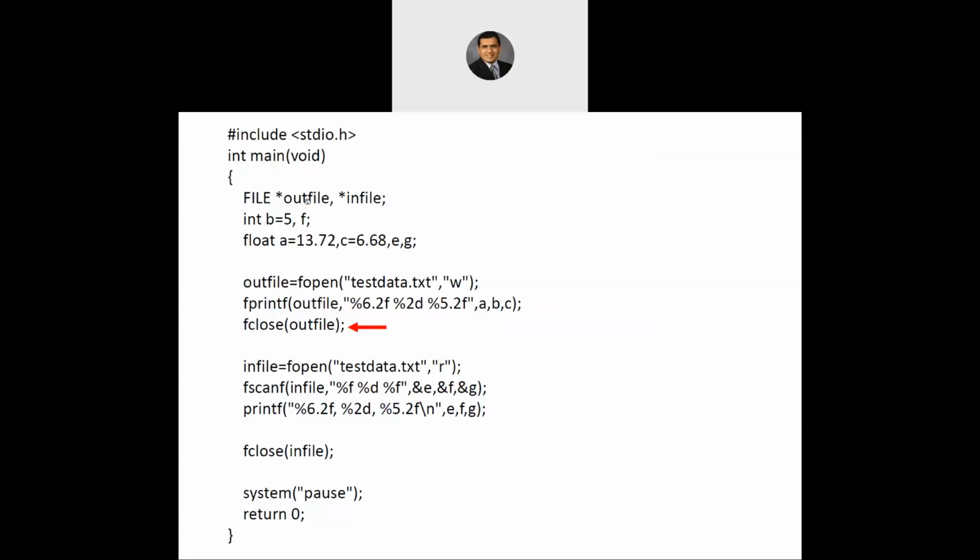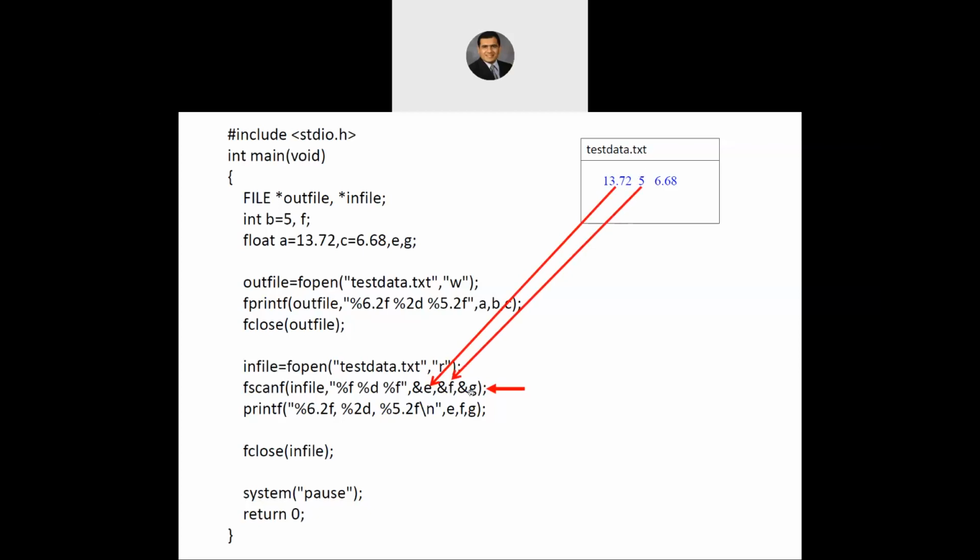Okay. Next, I open testdata.txt in the read mode. I associate the infile file pointer with testdata.txt in read mode. And now I read the data and store it inside E, F, and G. So the value of 13.72 will be stored in E since there is a space. 5 will be stored inside F since there is a space. 6.68 will be stored inside G. And then I use fprintf and display this on the computer screen.